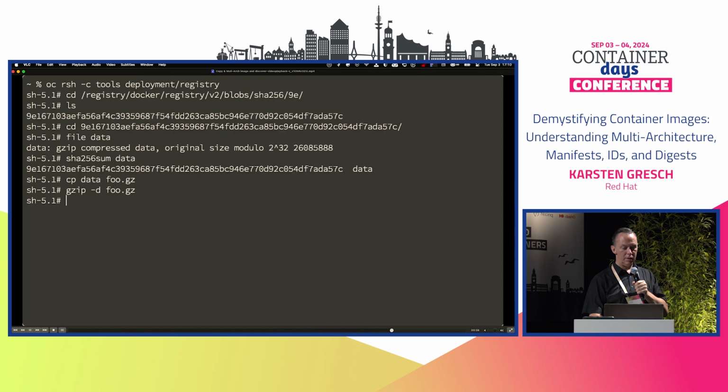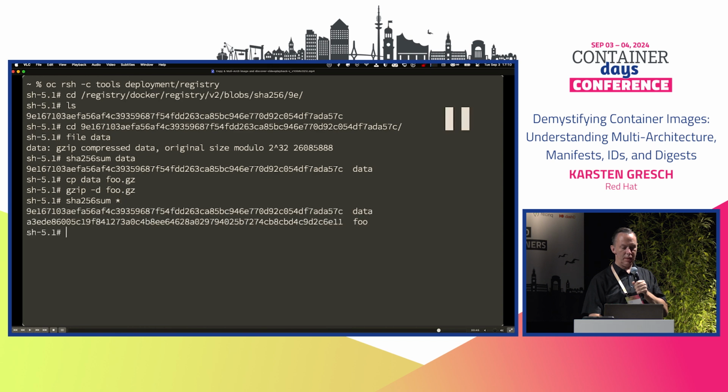Now he copies it to another file, ungzips it, and creates another sha value of it. This is how you could explore images and calculate the sha values on your own, if you're really interested in doing such stuff.